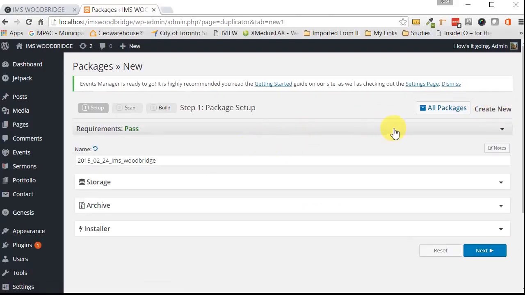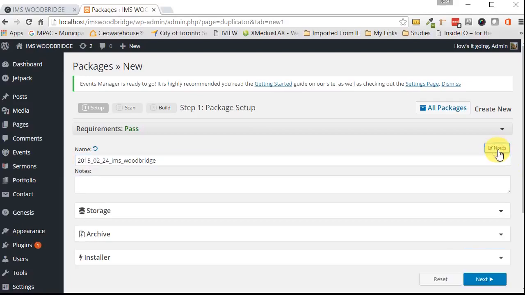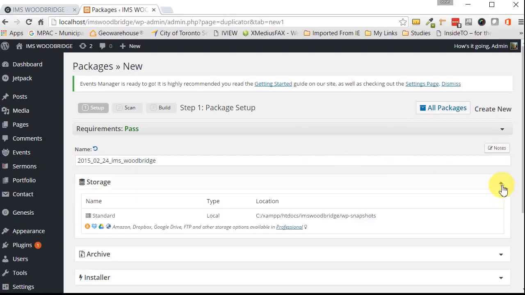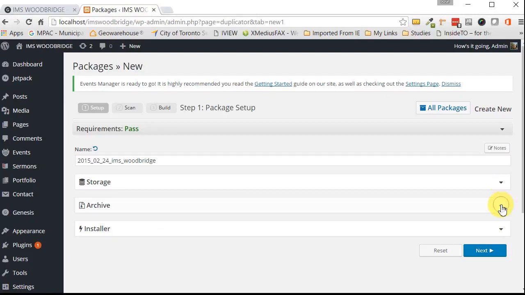Now it'll give you a default name for the file. You can change that name if you like. I usually leave it as it is. You can even put notes if that's something you needed to do. I usually don't, but you could if you wanted to. You would just click on this button here and put your notes right here where it says notes. I don't do that, but you can if you want. And then these other drop-down menus for storage, I leave those alone. You really don't need to touch them. You can look at them if you want, but I tend to leave them as they are.